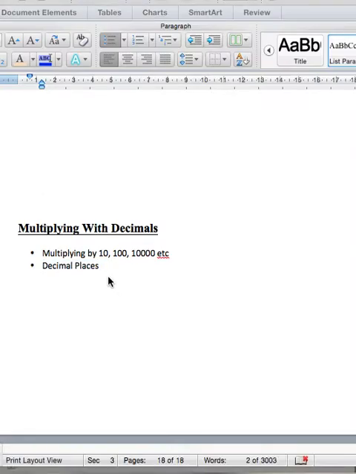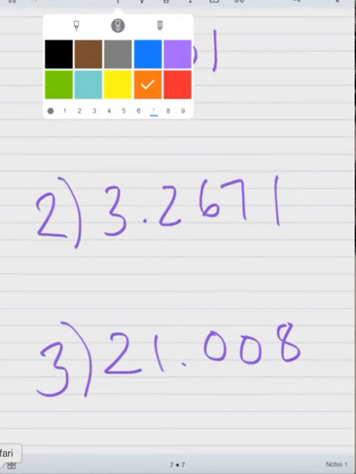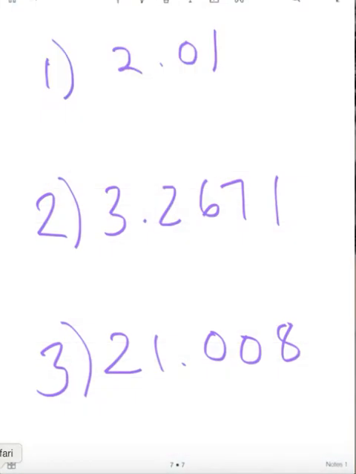Now the other thing we're going to look at is decimal places. Now all I want you to do with these 3 questions, I want you to tell me how many decimal places each one has. Okay, so if you're not sure what we mean by decimal places, it's this simple. How many numbers are there after the decimal? So here's my decimal point, okay, and how many numbers after it? So I've got here 1 and 2 there. So this has 2 decimal places.